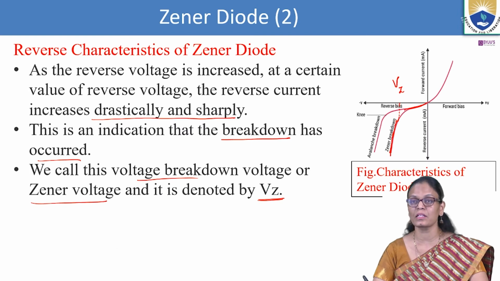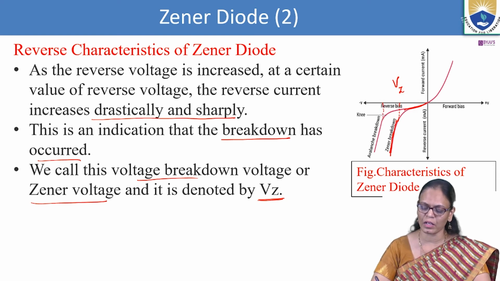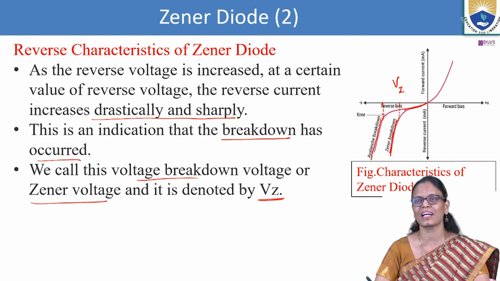Now in this diagram, if it is a normal PN junction diode, the breakdown happens at a very high voltage compared to the Zener voltage. This we call avalanche breakdown. Here we can compare both. We call it the knee voltage or the reverse voltage at which the breakdown occurs. But the problem with avalanche breakdown is that the diode itself gets spoiled, meaning we cannot use it again. So it is always advisable to dope it in a suitable manner so that the breakdown occurs at a very low voltage and the diode starts conducting.